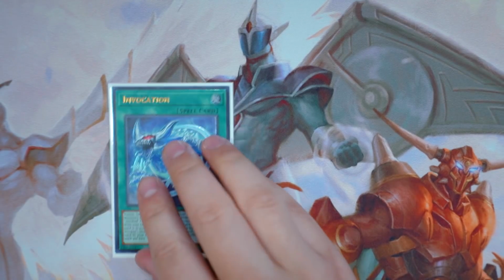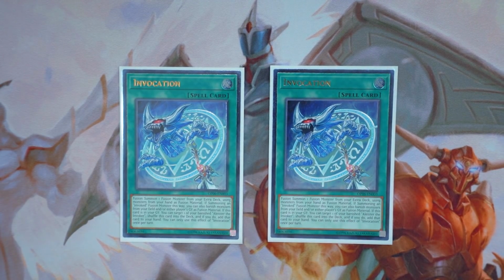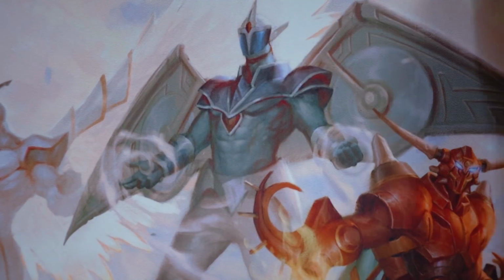And of course, to complement the Alistair, double copies of Invocation right here is all you need for this specific variation of Invoked Abyss, in my opinion. So that's pretty much it for the Invoked Engine.